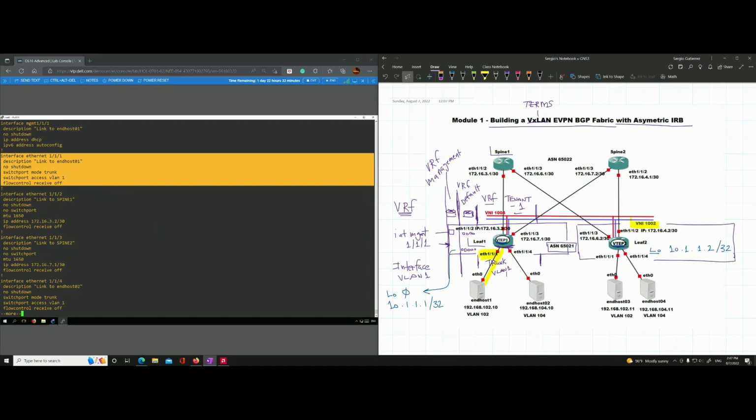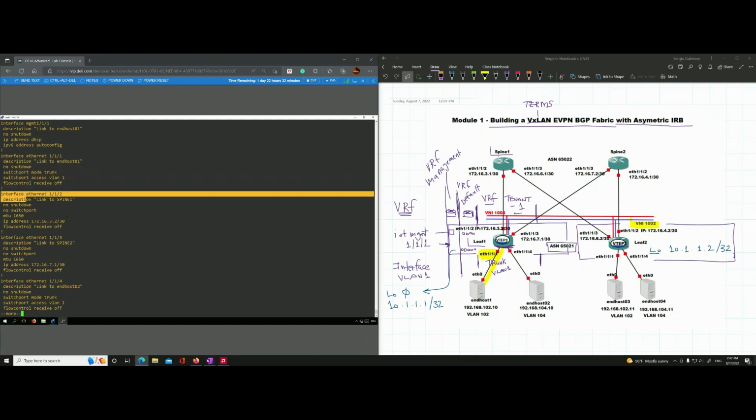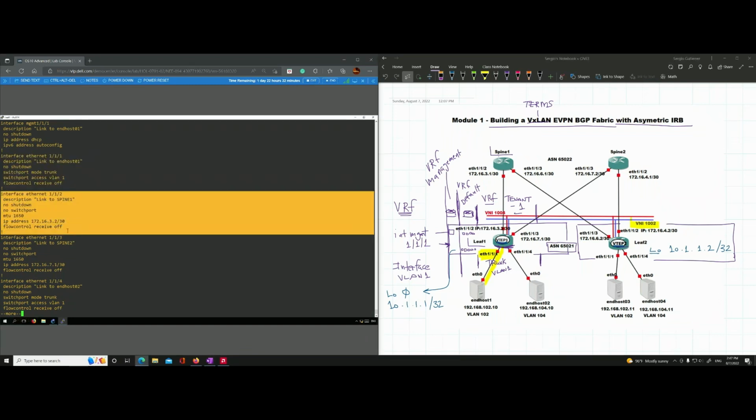So now let's take a look at interface Ethernet 112, which is a link to spine 1. Let's highlight that. Let me see if I can use a different color here. Let's use orange. Okay, so it says link to spine 1, and it's going to be this link right here.